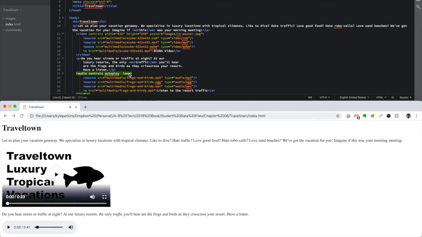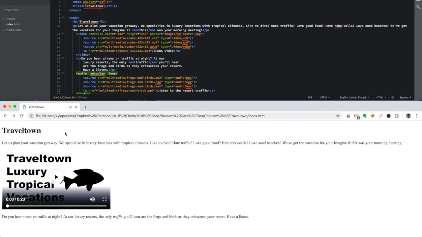So the loop does exactly what we want, the autoplay does exactly what we want, but with those it will be a little complex. If we take away the controls attribute, we save, we refresh, and now we have audio playing, and it's on a loop, but we have no way to control it. So what are we supposed to do? There's no way to turn it off. Well, that's a pain in the butt. There's no way to do anything with it. So that is a very bad thing to do.